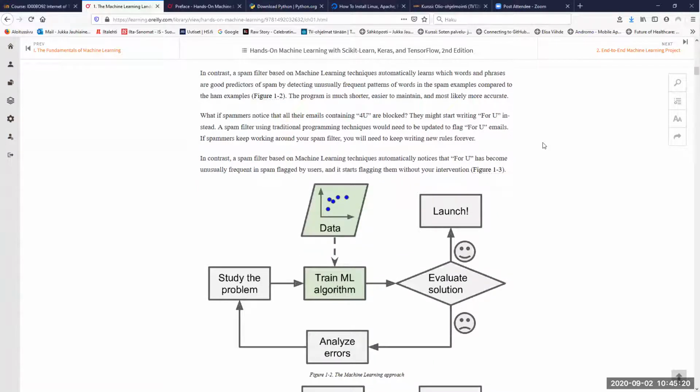But when you are using machine learning techniques, this algorithm learns from the data, and you don't have to be involved in every step.